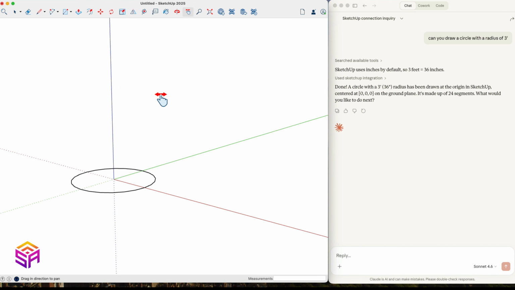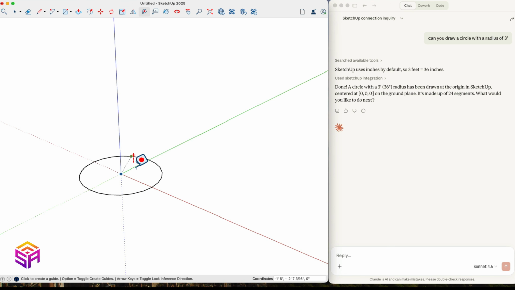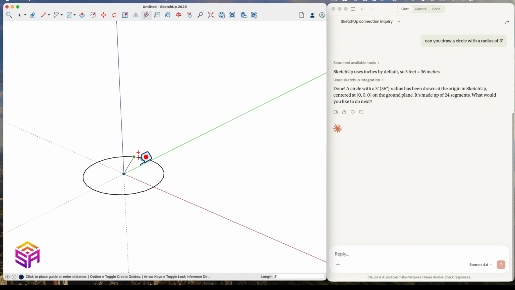You can kind of judge this as you may. I think it's a very simple case, obviously, but pretty impressive. Keep in mind, we don't have anything coded into the MCP server that says if someone says circle, go do this.